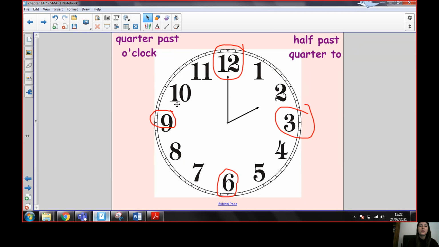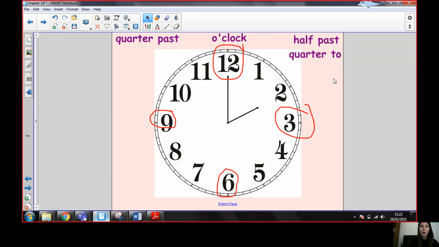So, the first one you might all have remembered, and one we looked at back in year 1 and one we feel quite confident with, is probably the o'clock, which is when the minute hand is pointing to the 12. Oh, look at this, the hands on this clock face. The hour hand's pointing to the 2, the minute hand is pointing to the 12. It must be 2 o'clock. So the 12 means o'clock.